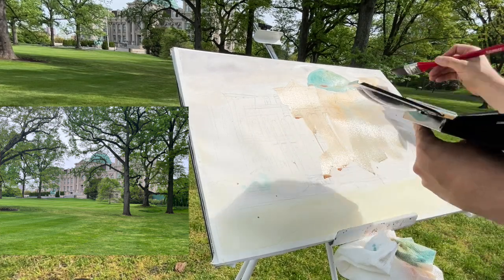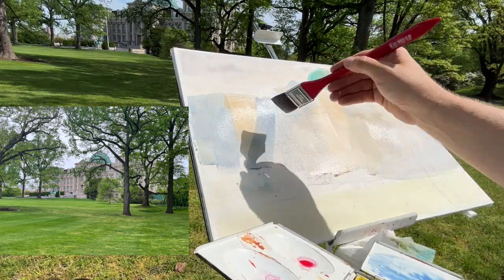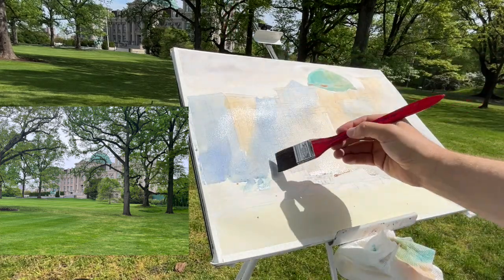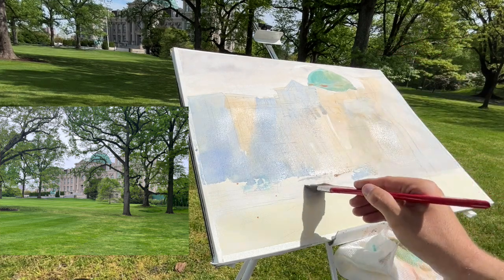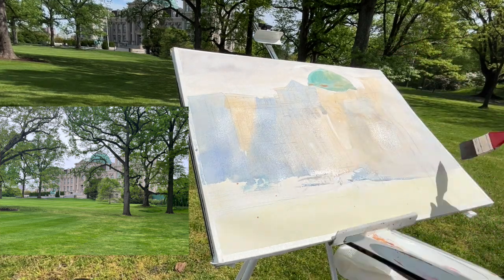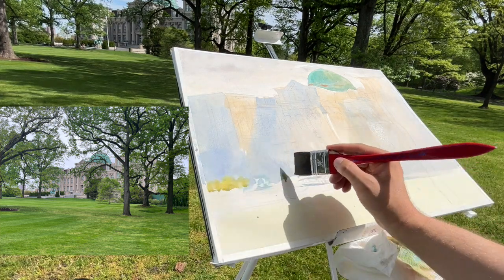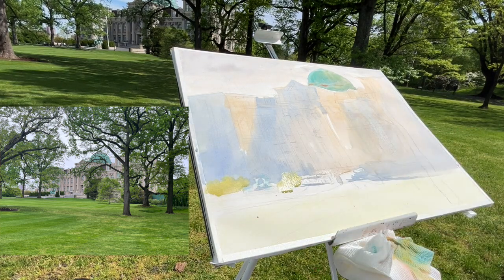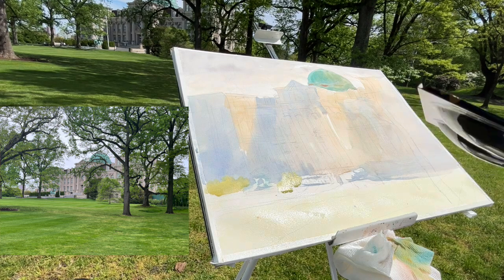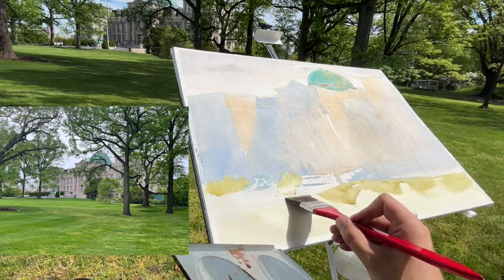I went into this chasing the reference photo, which was very foggy with dense clouds all through the sky, and initially that was what I chased after. My advice for chasing the light and trying to pursue a particular strategy is: always go with a strategy — figure one out right from the get go. You can do that by getting a sketchbook and doing a small credit-card or business-card sized sketch of just the simple arrangement of value shapes. That's ultimately going to be the key that holds the thing together.